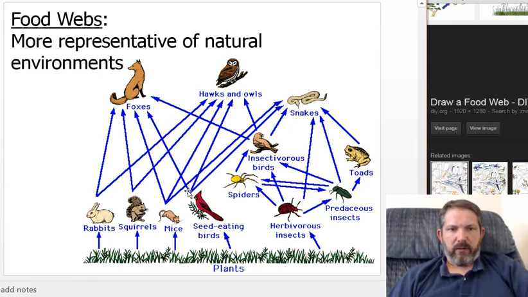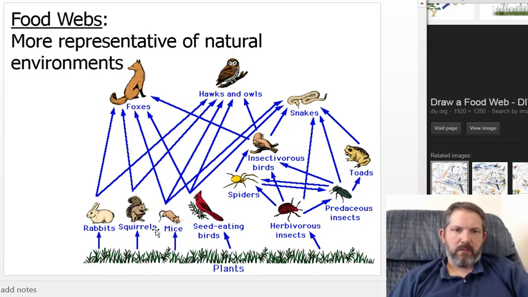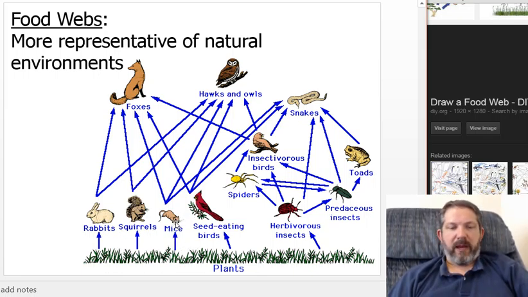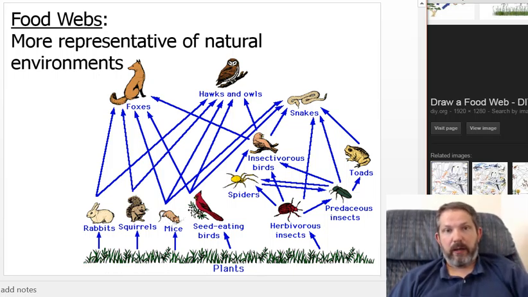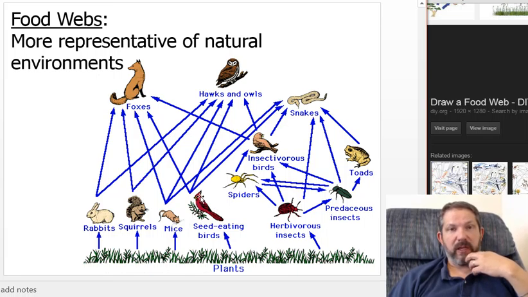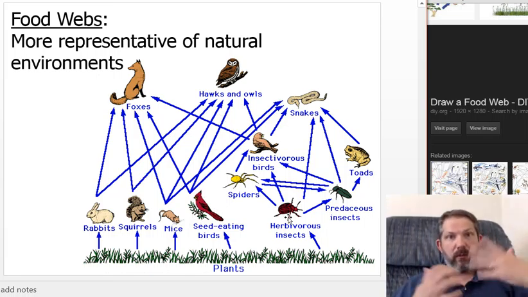So, here we're seeing a mouse connected to a fox, a hawk, and a snake. Well, okay, but how many different species of plants is it connected to? And maybe the mouse competes with the birds for seeds. Maybe the mouse competes with some ants for the seeds. Maybe the mouse is affected by some insects that like to suck its blood. And there are way more connections than what we can represent reasonably. So it is a web of life, and when you pull one string, it's going to affect other things.